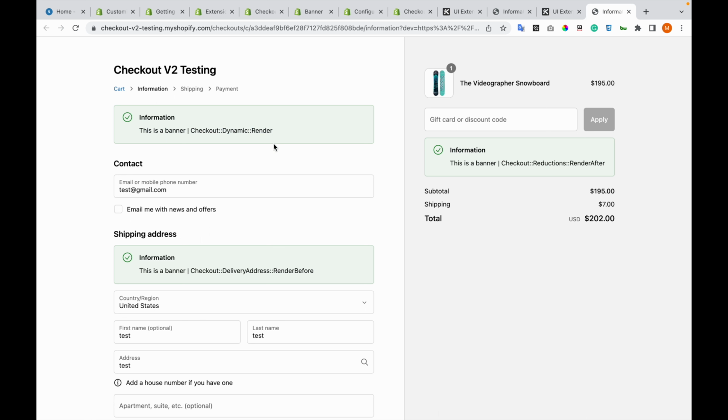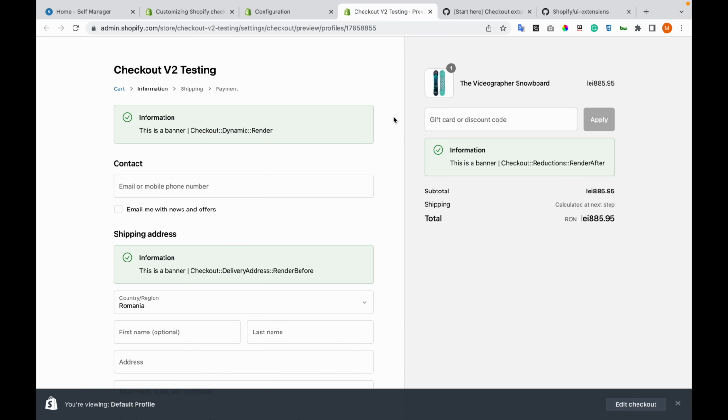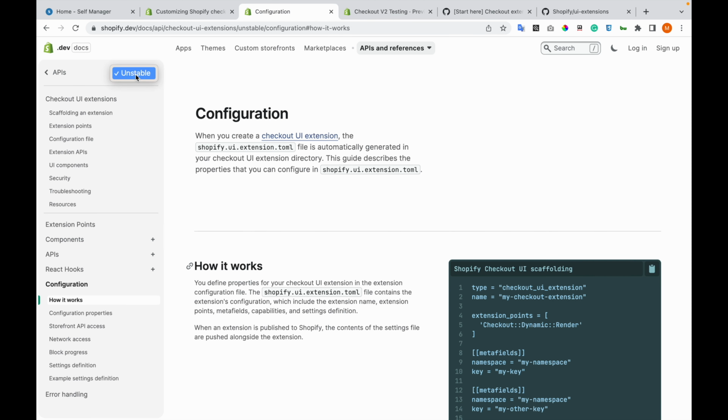Might be some conflict because I have another app using it, but I doubt that because I don't see any error, any information about that. Might be something temporary from Shopify, because when you go to their API, it's on unstable stage, so they might be having some issues. The issues with the dynamic render might be because of the unstable API, but they will probably fix it in the future.